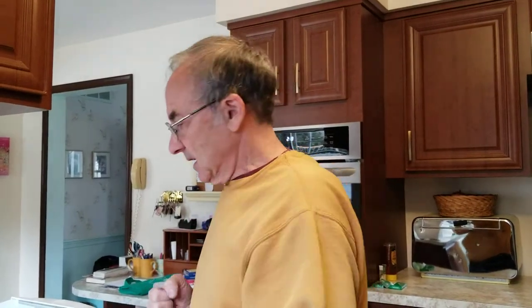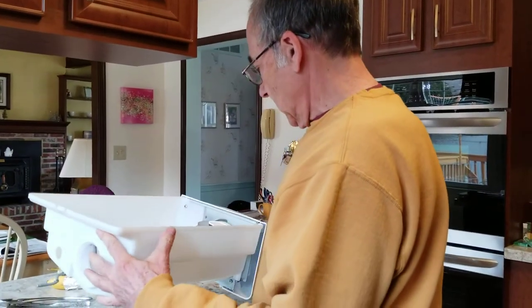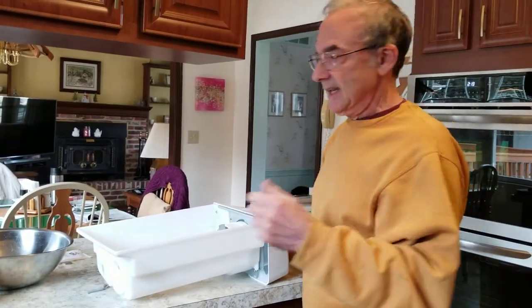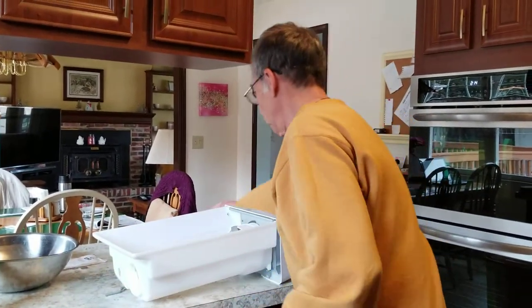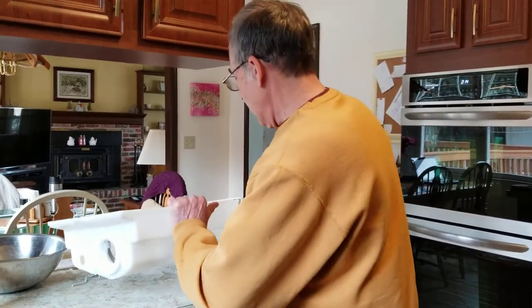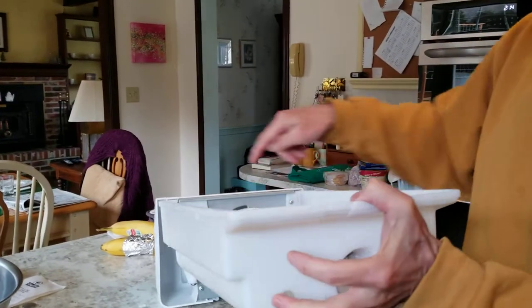Now what happened here — I had done all this and for years it worked fine, but today it did not work. It was jammed, it would not move. After I had dislodged all the cubes and sprayed it with silicone, it was still stuck. So I took the thing apart. You may not need to take it apart to fix what needs to be fixed, which is a bent blade, but I'm going to do it so you can get a better view and it may be necessary to better access the bent blade in order to bend it back.